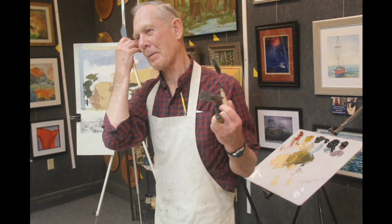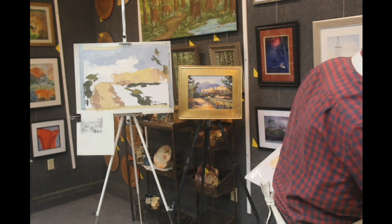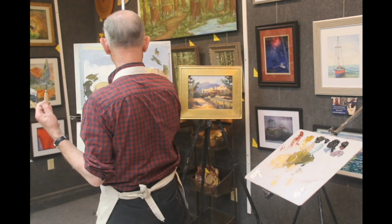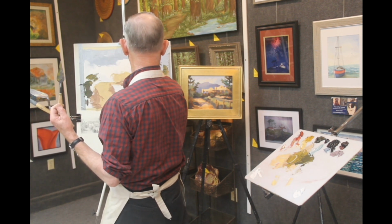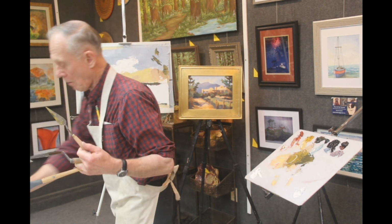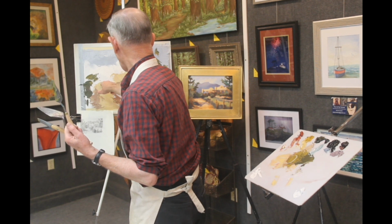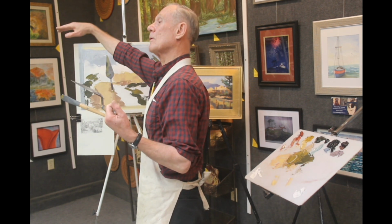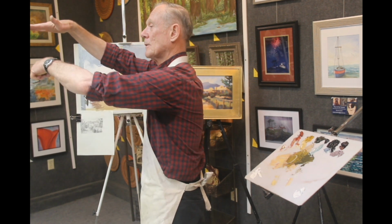Okay, now I got to remember to think perspective, though. There's a vanishing point in here. And probably it's not in the center. Probably right about there. So the vanishing point for the driveway is on that line, somewhere in there. So the way I've got it drawn right now, the top of the driveway is a little bit higher. So anything that's flat on that driveway, I'm not going to see it at all. It's above the horizon line.